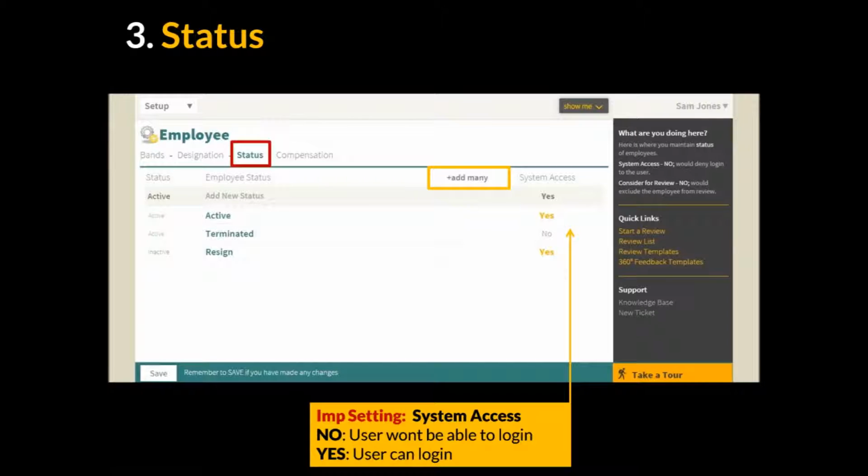What happens when employees quit or go on a sabbatical? What if we do not want to delete ex-employees' data but also ensure that they cannot log into GroSum? Yes, that's what you do here. You can maintain different status and define whether a particular status can log in to GroSum or not. So let's say when an employee quits, you simply assign the status and voila, they won't be able to log in again.